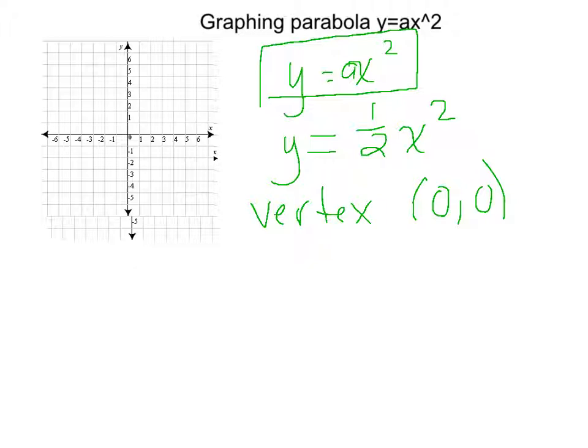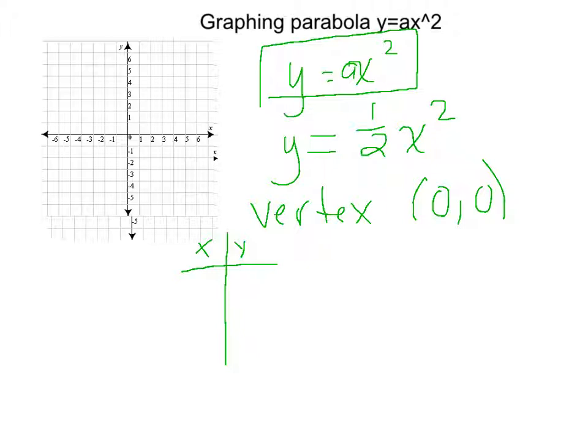We know that parabolas are symmetric, which will help us. If we plot one point, we can plot a point on the other side of the y-axis since it's symmetric vertically. I try to take x values and plug them in and see what I get. I also try to avoid fractions as much as possible. If I let x be 1, I'm going to end up with a fraction.